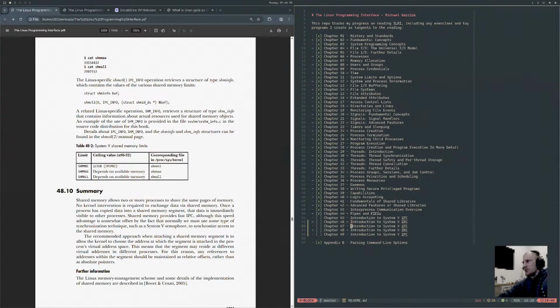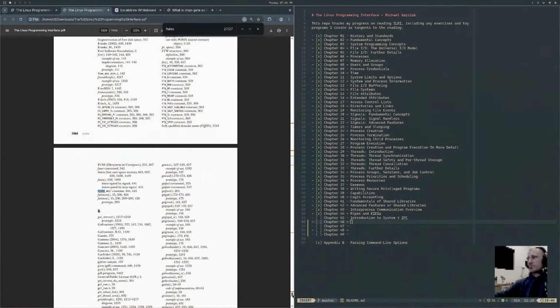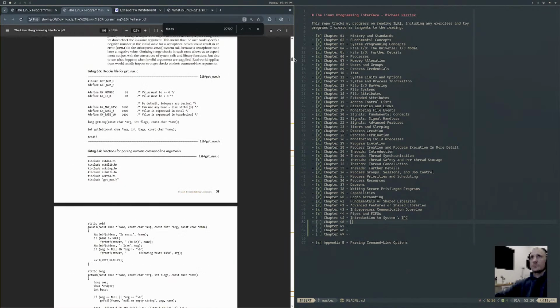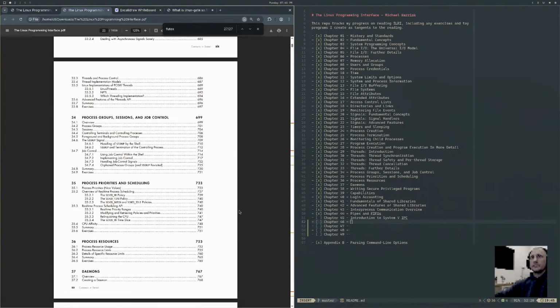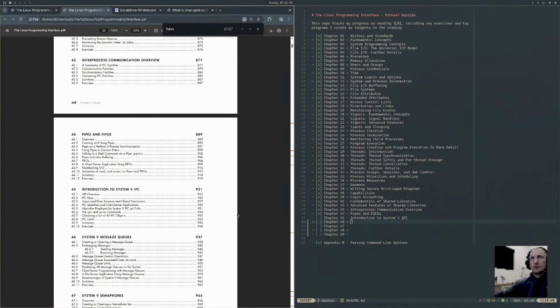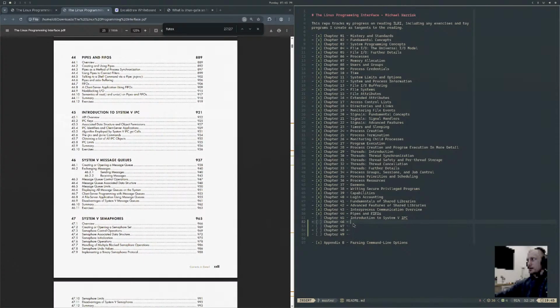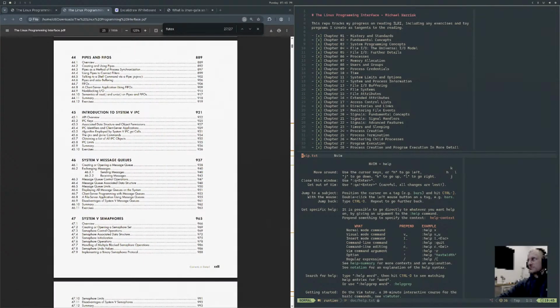And then we can go over here, blow away all these. This is going to be... let's go back to our table of contents here. Okay, so we had our intro to System V IPC, which is 45.